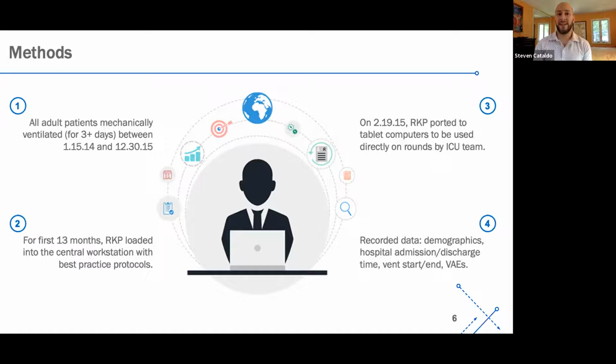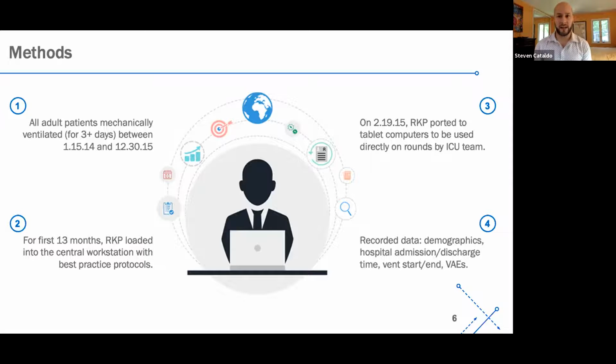The idea was that if we brought it to rounds, if we brought it to a little bit more of a mobile use, it would directly impact patient care. So in February of 2015, it was ported onto a tablet-type computer. It was given to multiple specialties, and they were using it on rounds with what we're now calling near real-time data. So it's automated, everything's already put on there. It's a user-friendly interface, allowing providers to see trending and SBTs and protocol compliance. How well are we actually complying to that protocol that we want to be complying with?